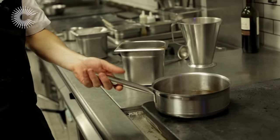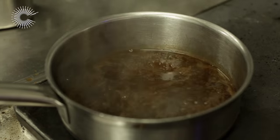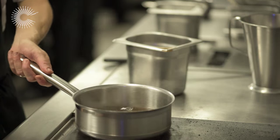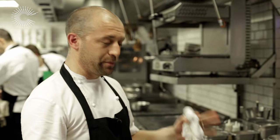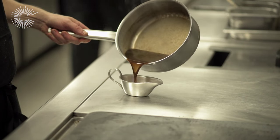So you can see now, it's got a good body to it. If it's too thick at this point, because you won't know until you've strained it, all you need to do is just add a little bit more stock. Or if it's too thin, you want some more body, just boil it. It's got natural gelatin in there already from the bones. So if you keep boiling it and reducing it down, it'll become thicker and thicker and thicker. And then that's it, ready to go.